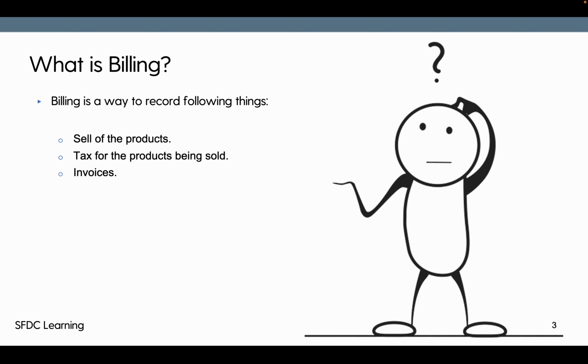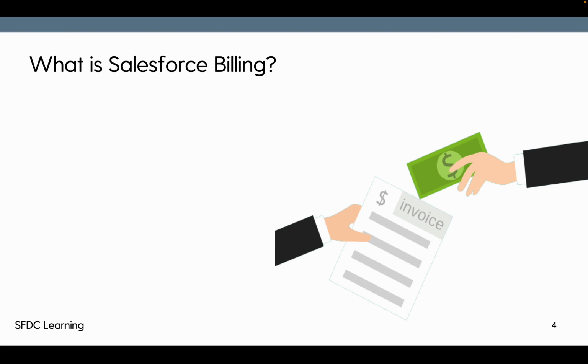Then invoices, right? Invoices will be created from billing itself. Then revenue recognized to the sale, like when we sell our product, we'll have some revenue, right? So that will be done in the billing. Then of course we'll record the payment as well, and credit note if there is something that we owe to the customer, right?